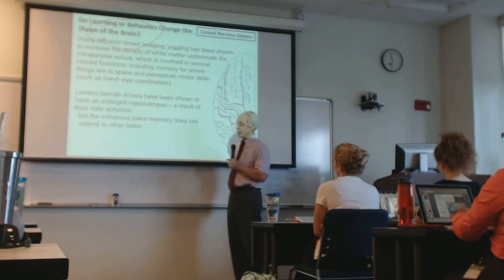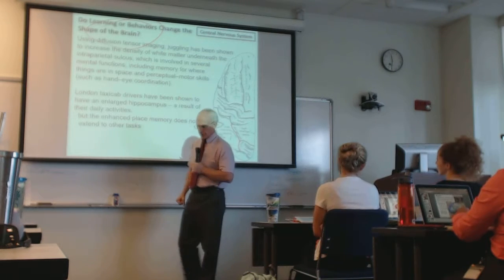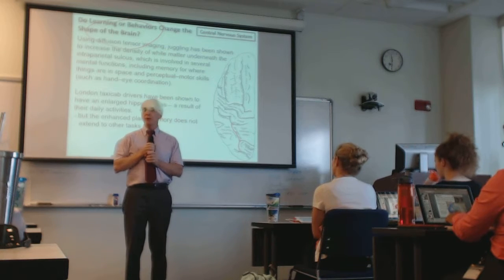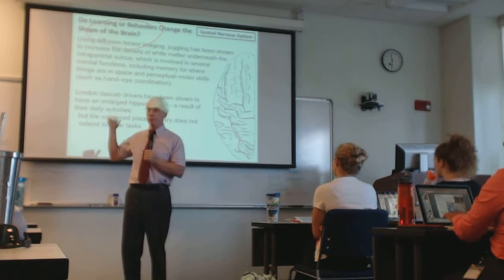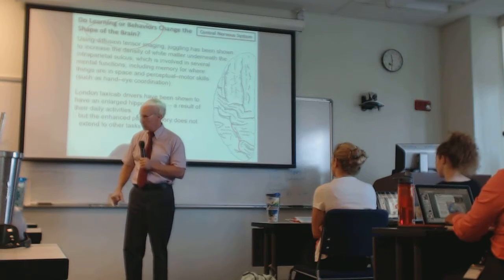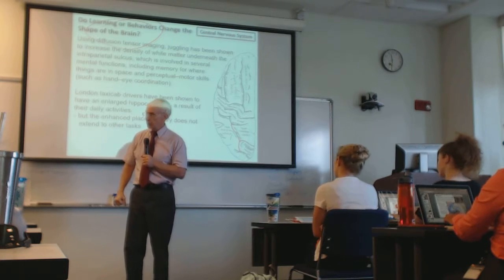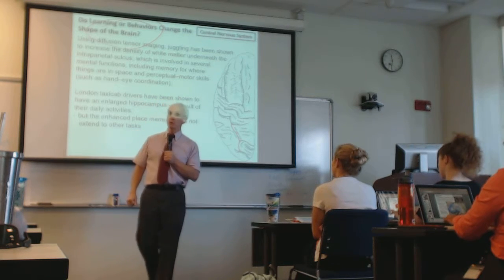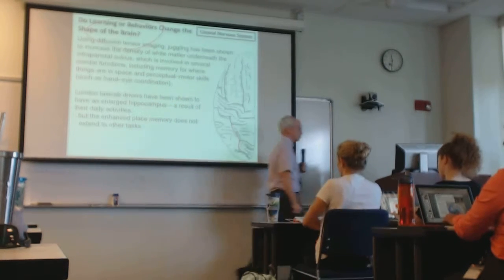But the question earlier was, does it come at a price? Yes, and when you test general memory in these people, the cab drivers, what tends to be the case is that their memory for other types of events and motor function is reduced. So again, nature is very conservative with its energy and resources.